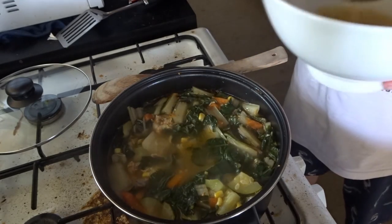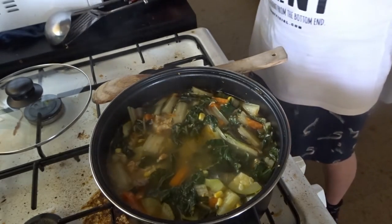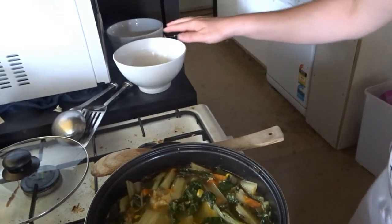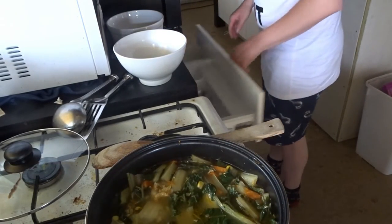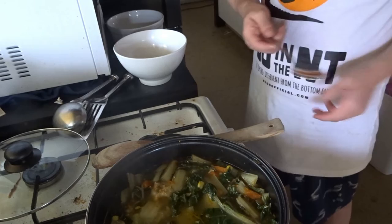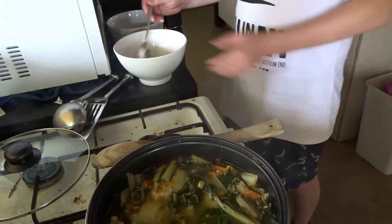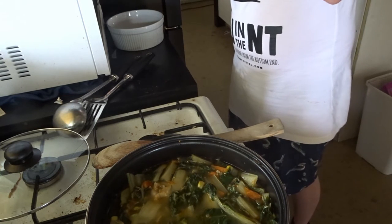Put that in the bowl, let it cool down a bit, and then I'll taste it and see what else it needs. It might need some salt, it might need some pepper, we'll find out. Let it cool. It's over here cooling. So once that's cooled, I'll get a spoon and have a little taste. Now I'll just be able to put that back into the mix. And this is where you start to put in other ingredients, only if you need to. It's still pretty hot.